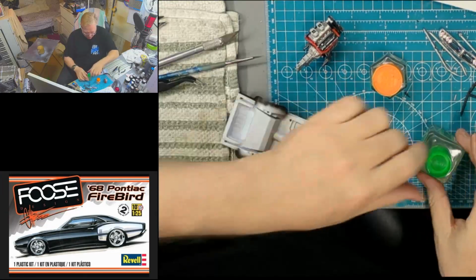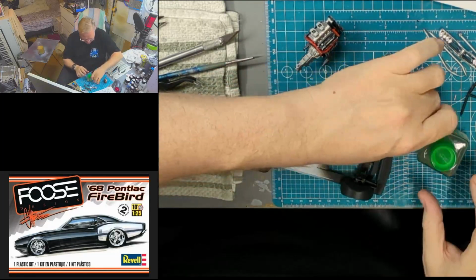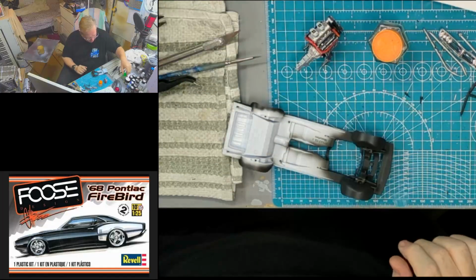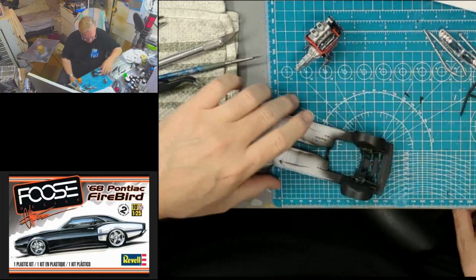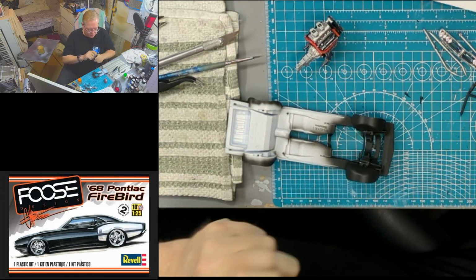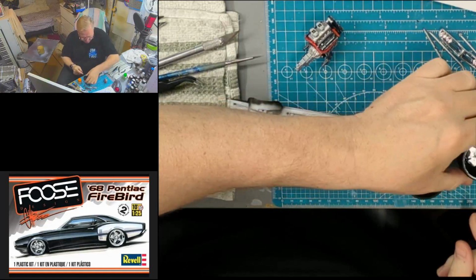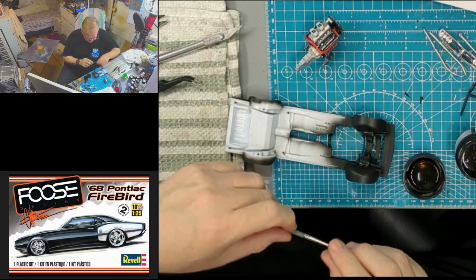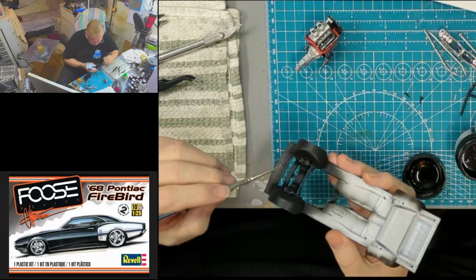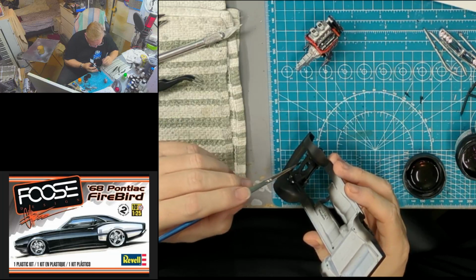Just like that. Okay. Obviously, I'm going to have to touch up these little white spots, but that's all right. We'll give that a minute to dry. Okay. Actually, I'll touch it up now, because the next step is to put in the drive shaft and then the engine. And once the engine's in, I'm not really going to have an opportunity to get at these A-arms to touch up these spots ever again. So let's just do that.